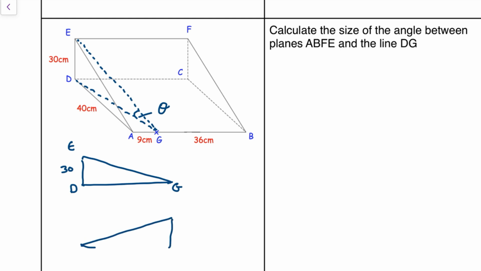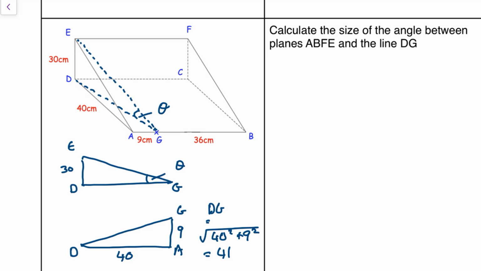So therefore I'm going to be concerned about a different triangle, which I need to look at the triangle D to A to G in order to work out the length of D to G. In other words, I can't work out an angle using trigonometry unless I have two different sides. I know that A to G is 9, tells me on the diagram. I know that A to D is 40, because I get that from the diagram. So therefore, using Pythagoras, I know that D to G is equal to the square root of 40 squared plus 9 squared. Now I'm going to hope this is a nice number, but it doesn't matter if it's not. So 40 squared plus 9 squared, square rooted, oh it is equal to 41.